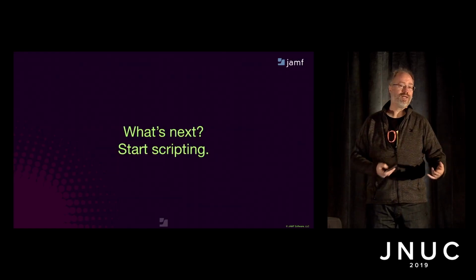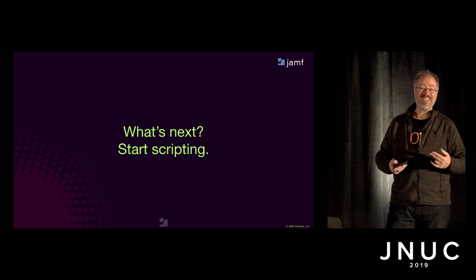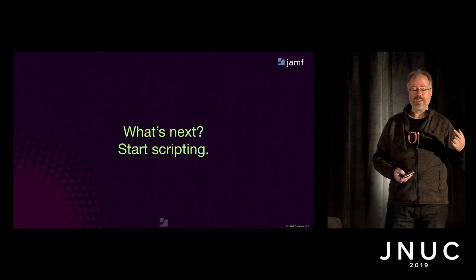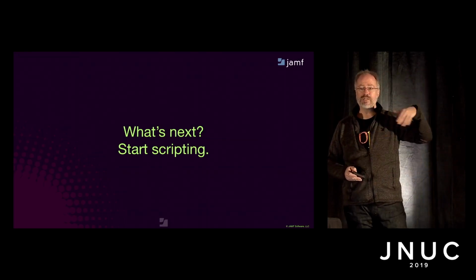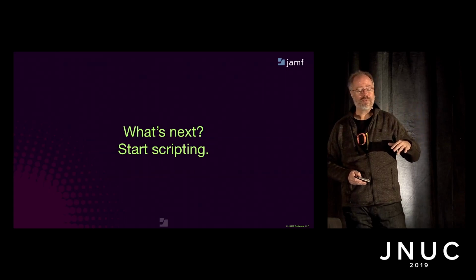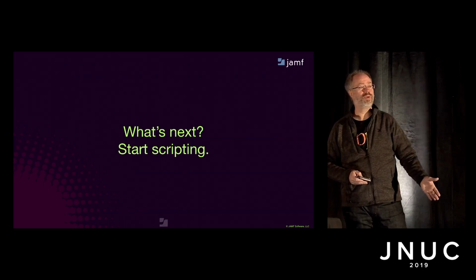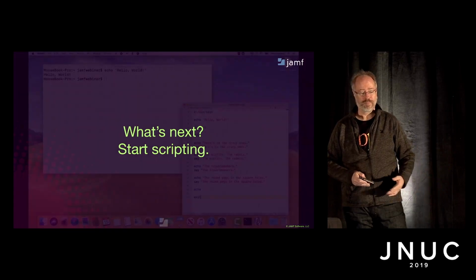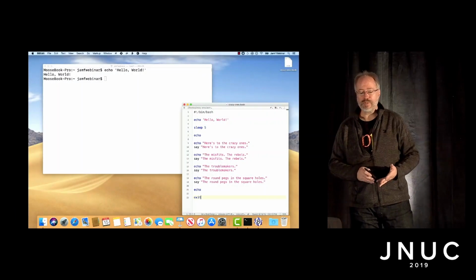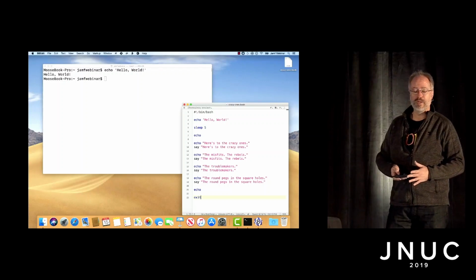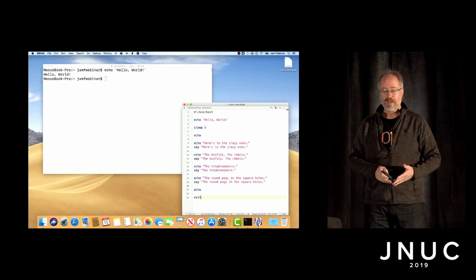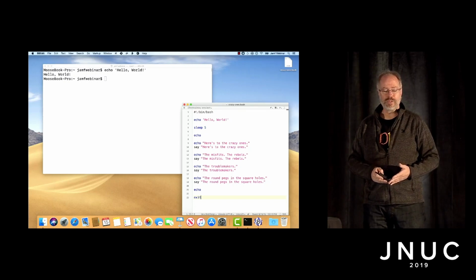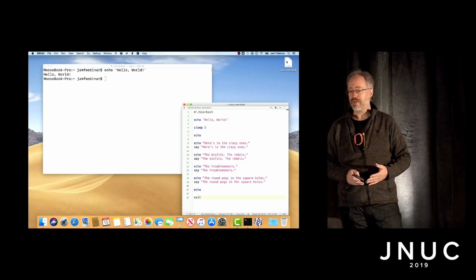All right. Now that you have an idea of how Terminal works, learning to script is your next logical step. Scripting is just taking those commands that you want to run in Terminal, but putting them into a text file first. And then a script just consistently executes those commands one right after the other. Now, I really like this example of scripting that I included in one of our webinars back in June. Here, I demonstrated the short script that you see on the right. To run the script, all you need to do is drag it into the terminal to fill out the path and then just press return. And let's see what happens.